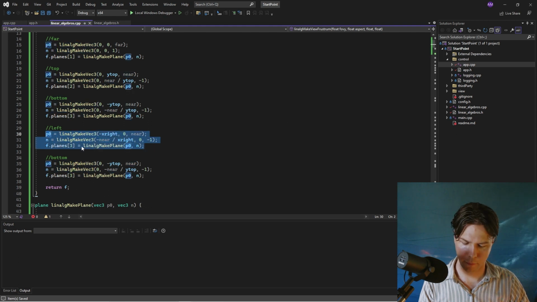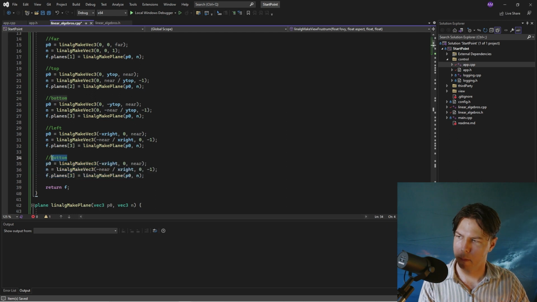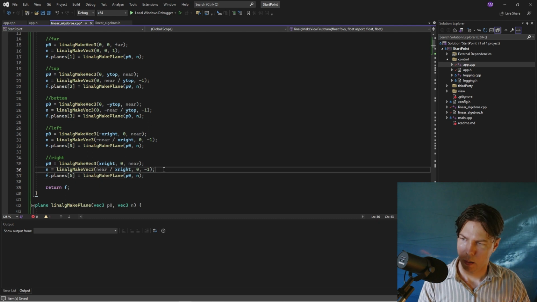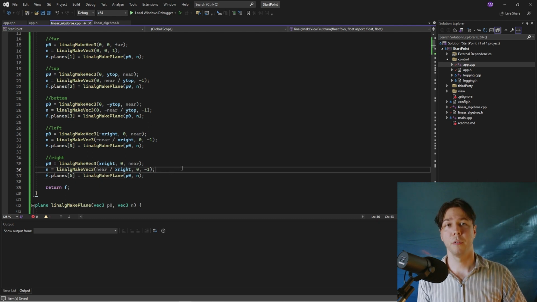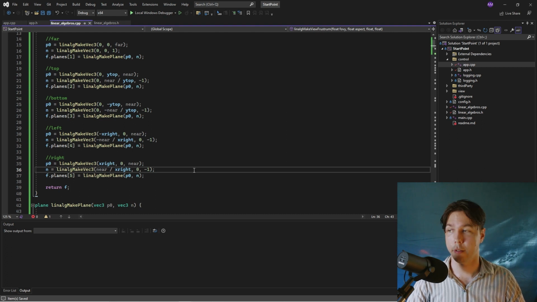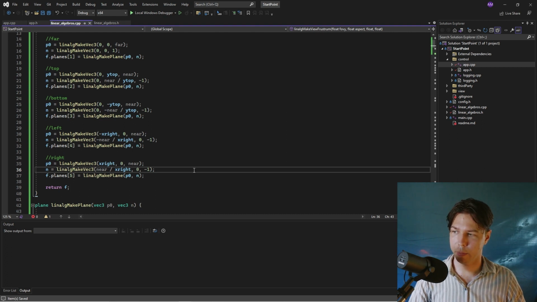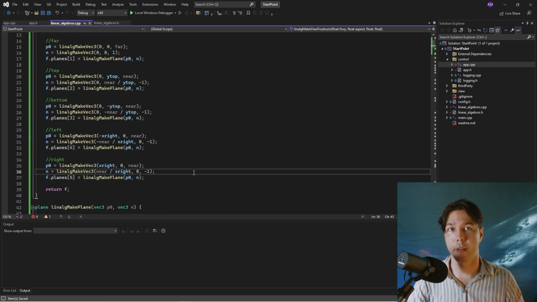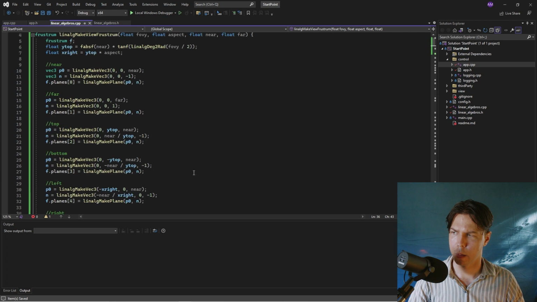Okay, and I'll just take all of that and use that for the right plane. Okay, so provided that this has been done correctly, we will now have 6 planes. And when we clip against these 6 planes, that will be clipping out anything which is outside of our view.